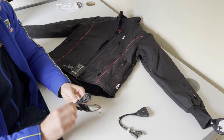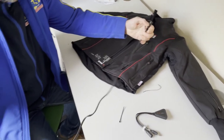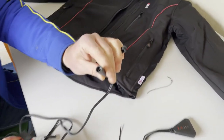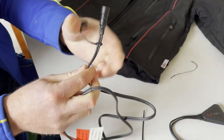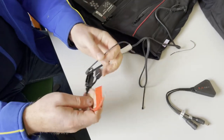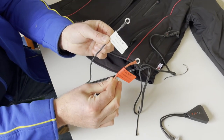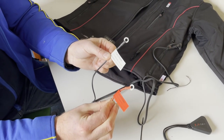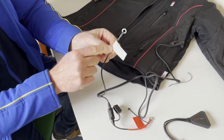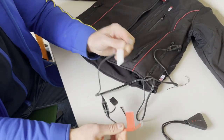We're going to take off this little twizzle here and allow the cables to become free. So this is what you've got: a power input for the jacket with a waterproof cap on it for when you're not using it, and an inline fuse that's currently empty. Then you've got clearly labeled positive and negative leads - this is for the battery. Connect the red positive lead to the positive terminal and the black negative lead to the negative terminal.